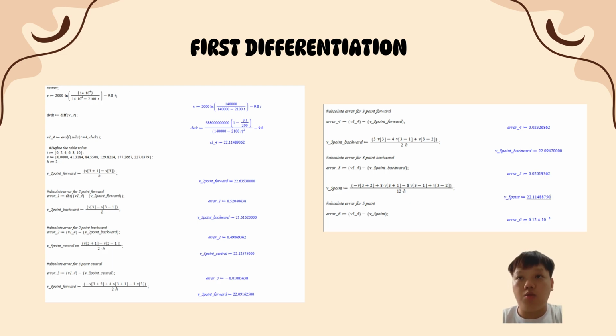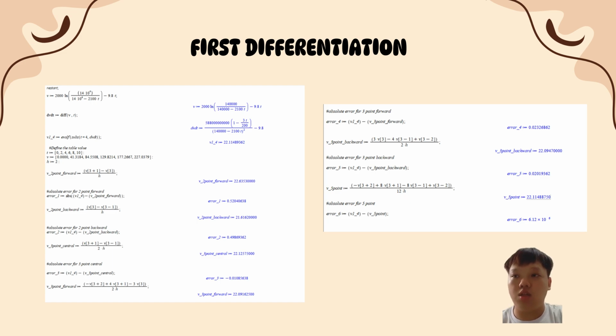For the simulation part, we have the first differentiation method and the second differentiation method. We talk about the first differentiation method first. The equation is given, and we use it to do the differentiation first. After that, we divide the table values in the mapper. Then we can see that the values are suitable for the 2-point, 3-point, and 5-point formulas. So we use the general formula from our syllabus and insert all the values into our formula.